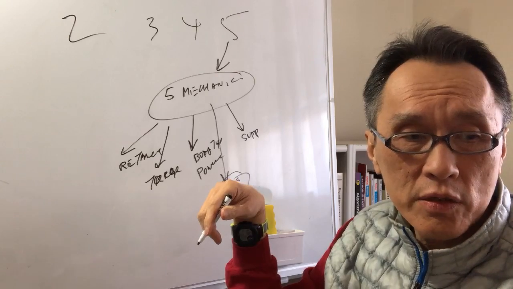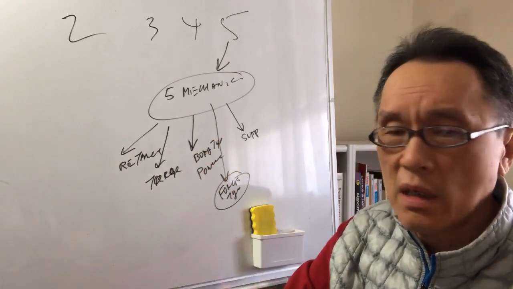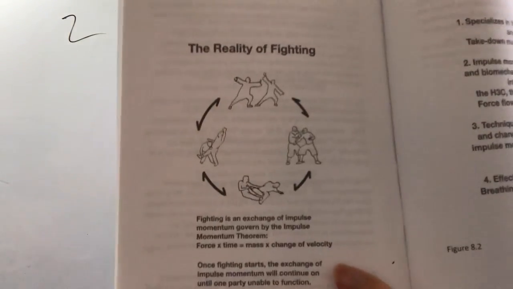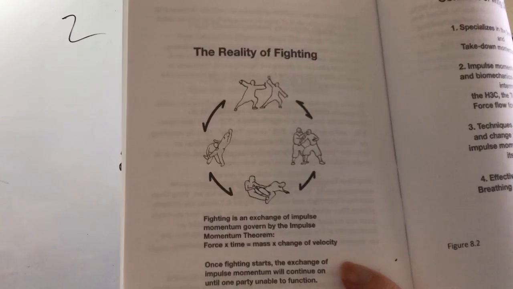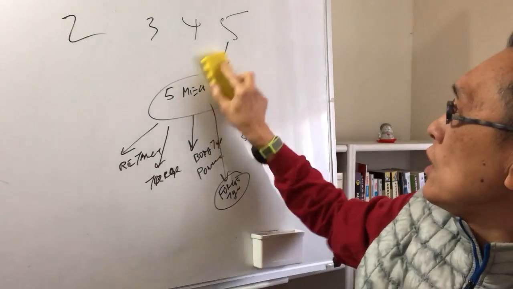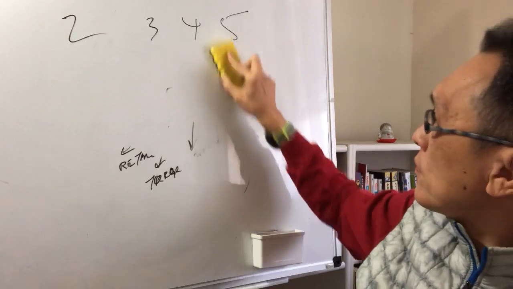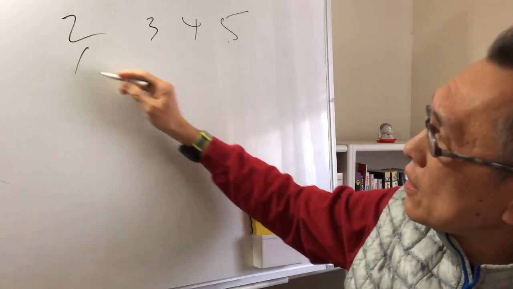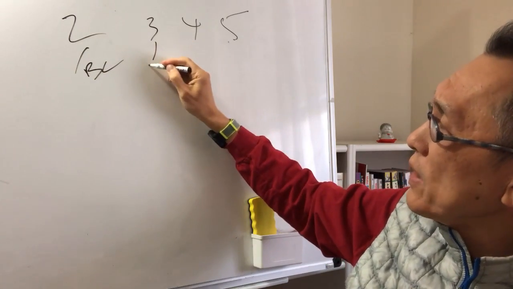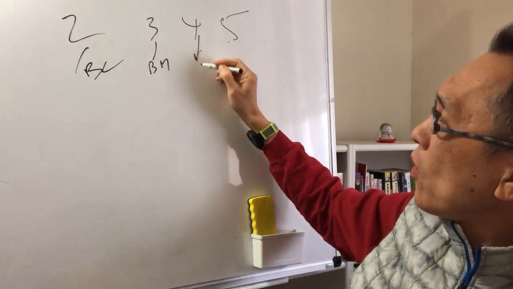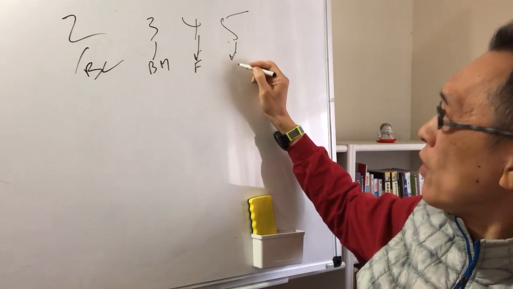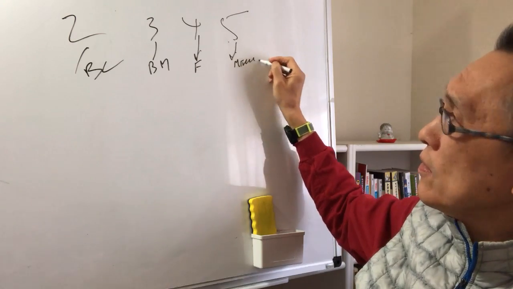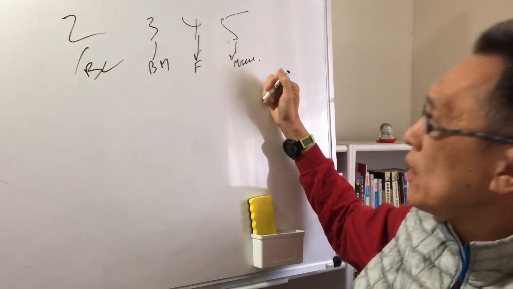Okay. So in order to play the game of fighting, the four momentum zone, you need all those: 2, 3, 4, 5. You need all these: 2 is body condition, 3 is basic momentum, 4 is your footwork, 5 is the type of your mechanics. Okay, for the power, to generate power and so forth.